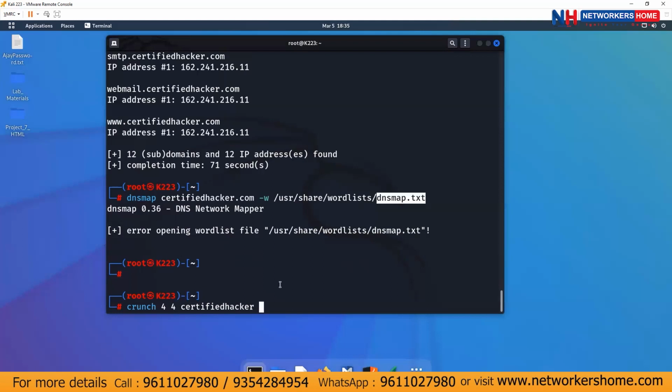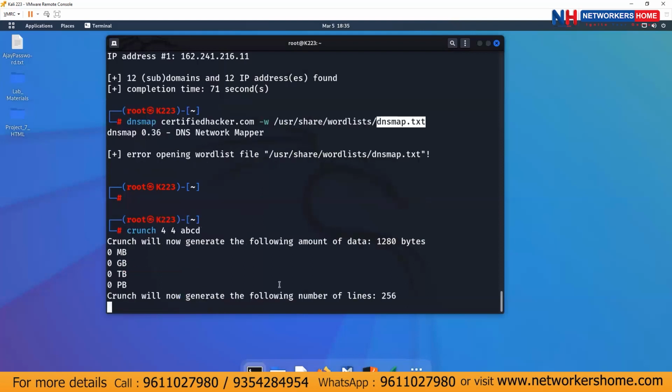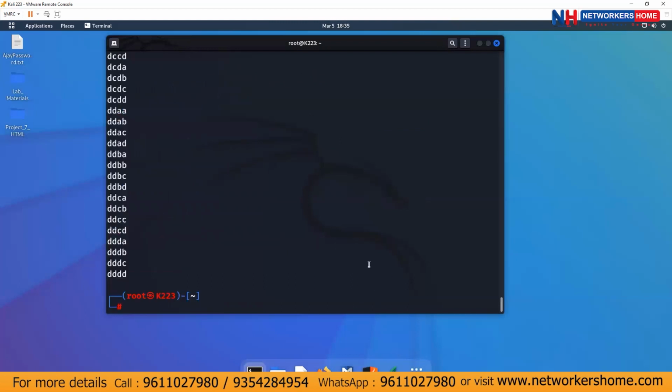Then you can put these words inside some file. Right now, I'm just giving you the simple idea with ABCD. Otherwise, I will cover this tool in detail. And double greater than is for what? Output redirection, where you want to redirect the output. So I want to redirect this output into a file. If I just press enter normally, you will find the words here. You can see a total of 256 lines coming back here only.